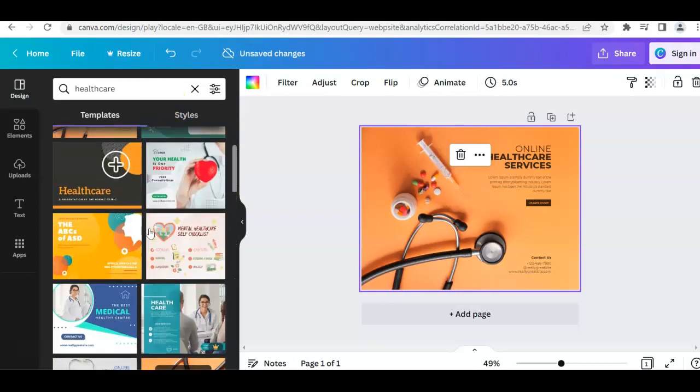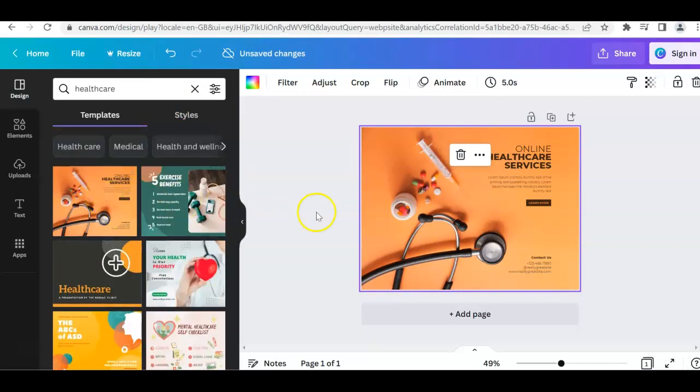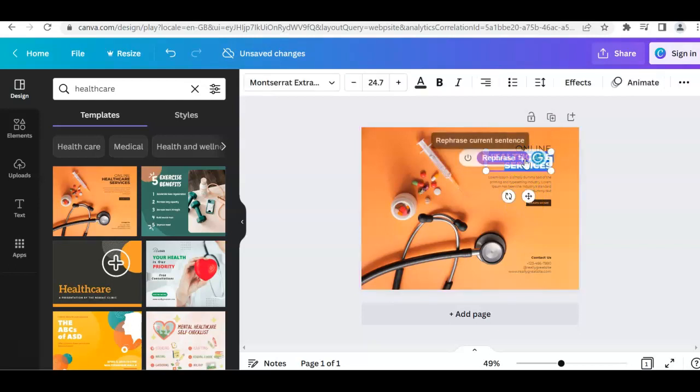There are lots of available templates. I'm going to use this one. So when you double click on it, it opens for you in a new tab, and everything here is editable. You can see we can click on it and edit these tabs. You can drag the photos here and upload your own photos from here, browse from your computer, design, use the elements, you can use text and all these things here.